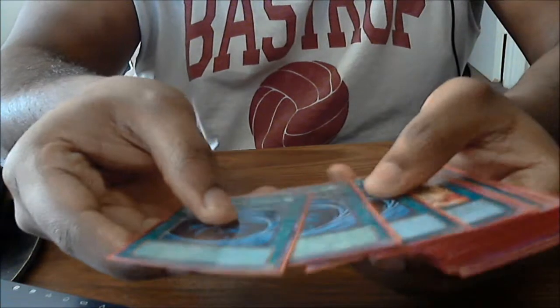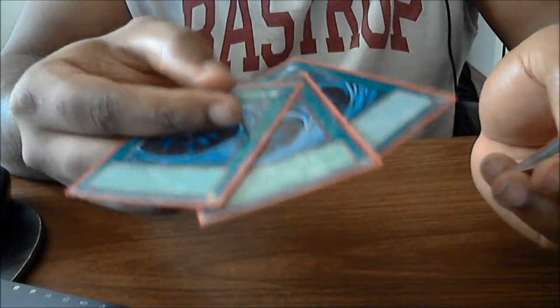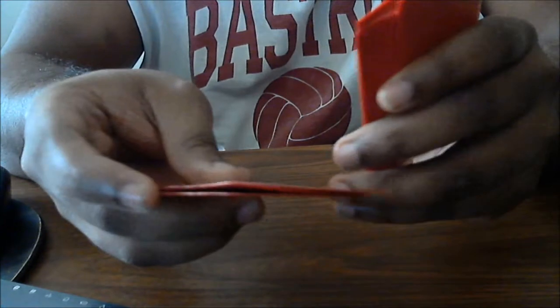So, we're going to get right into the spell cards. And, of course, I would run 3 Mystical Space Typhoons. Back row, back row, back row. It must go. Can't explain that enough. Back row, hate.